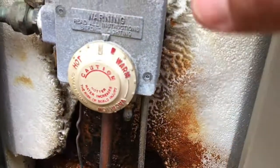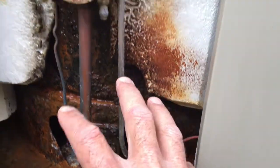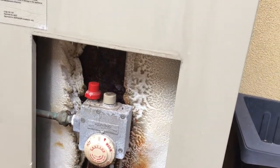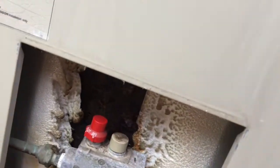But check this out down here. You can see that the injector for the main burner has been blocked a bit, and the flames have just been coming up out of here and melted all the foam insulation. So that's been burning away for quite a while, starving to get that oxygen and the mix right. You can see it's in pretty bad condition - without taking the door off you'd have no idea that's going on.